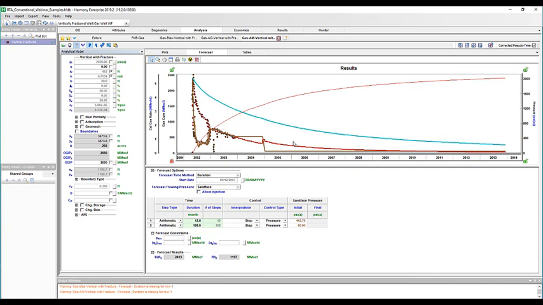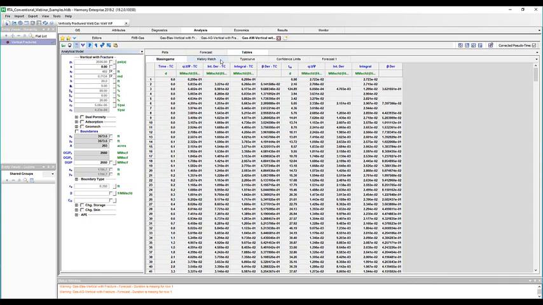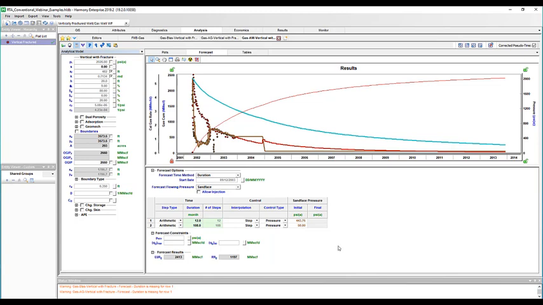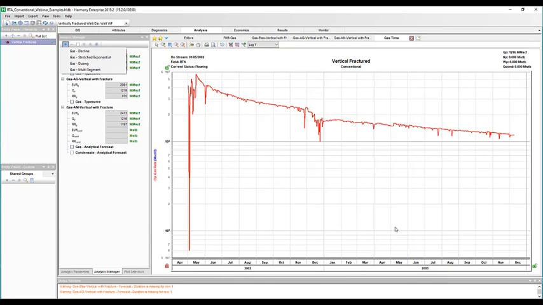The final thing to show is the tables, and this is where you can see the tables for your Blasingame type curves, your history match, even your confidence limits and your forecasts as well. Now we can see that this is one interpretation that we've done. Now, what if I wanted to see my analytical model forecast on a decline curve, for example, and compare this with a traditional ARPS decline? What I can do is create a simple ARPS decline, so just a simple gas rate versus time decline.